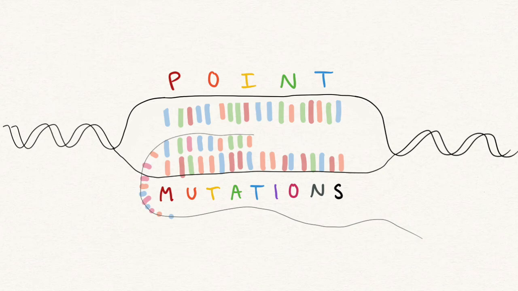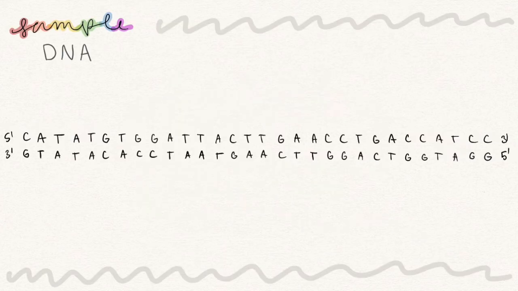In this video, we will be discussing point mutations and how changes in genetic information alter the finished product of transcription and translation. This is the sequence of DNA we will be using for our discussion. Let's start by finding the normal protein product, which in this case is 5 amino acids in length.